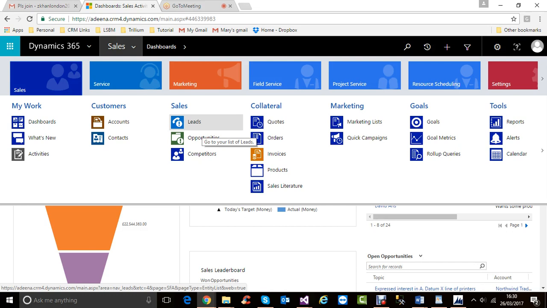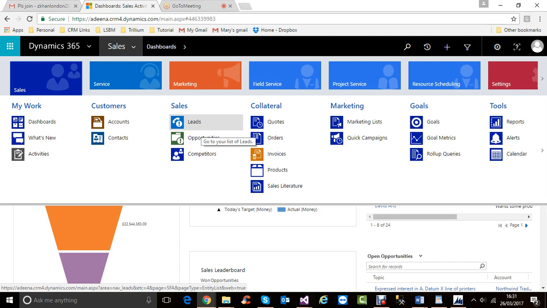Now when a future customer comes next time and buys something, that time he becomes a customer. So in CRM, initially we call them future customers, we call them leads, and when they buy something, we call them opportunities. No, not really. I will explain. Initially they become leads. Let me explain further in a different way. Everybody who comes to your shop, whether they buy or not, they become leads.